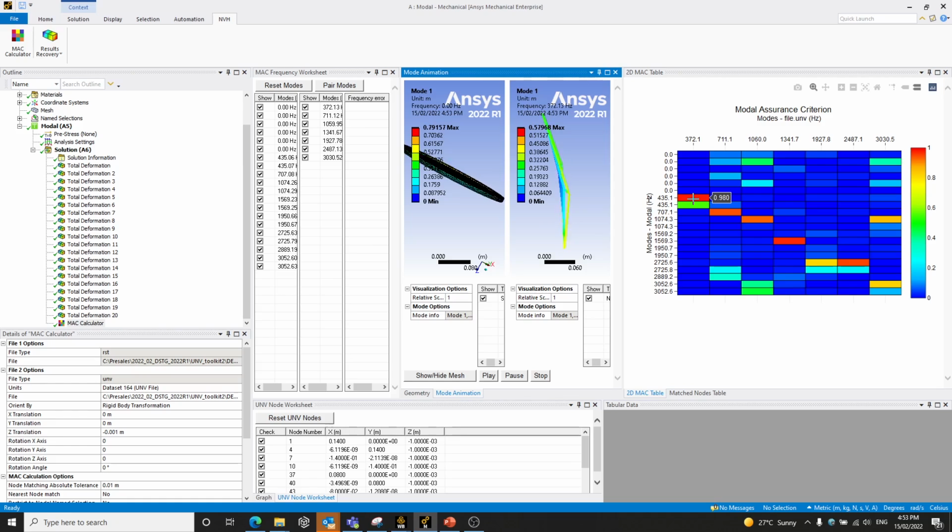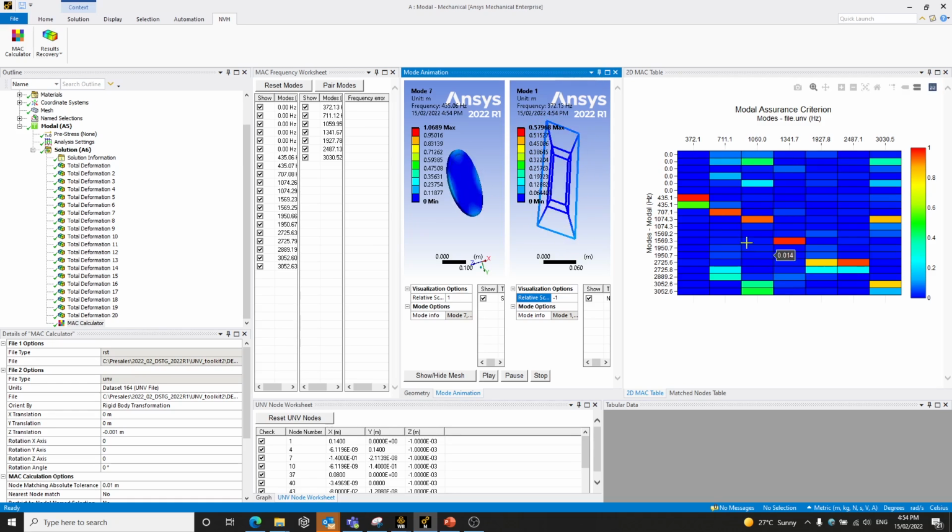Let's have a look at this mode here. This one has quite a good correlation, 0.98. So if I double click it, I get mode 435 in my Ansys model. Let's not show the mesh here, maybe a bit easier. And you can see that that one matches mode 372 hertz in the test data a lot better. I mean, clearly the resolution is different. First we have a circle here and here, square. And of course the resolution in the finite element model is different, but you can see it's the same mode here. Now you can also scale the deformation, or if they're out of phase, you can make that -1. And anyway, you can scale those modes for better visualization.